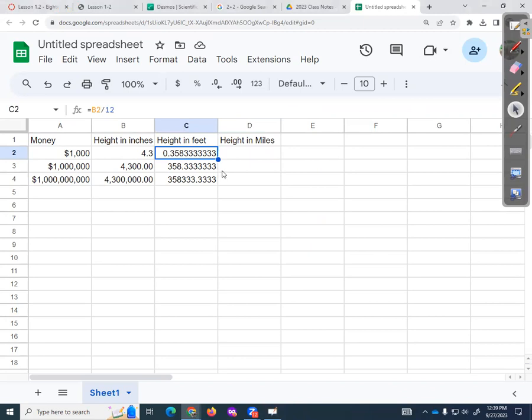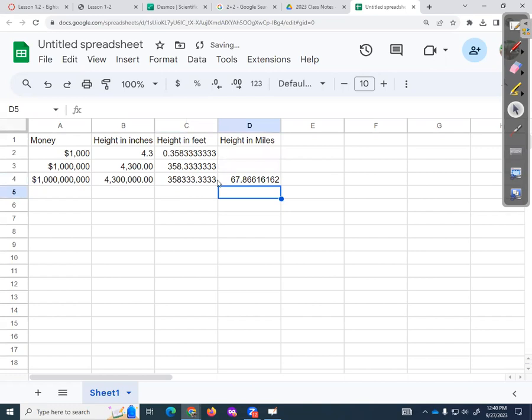I don't think I'm going to do it for that one or that one. I think I'm just going to start that calculation down here because I don't want to see fractions of a mile. So to do a formula, I have to type equals. And then I want to take the number to the left, slash to divide 5280. So the general rule is if a number is already on the screen, equals, click on it. If it's not on the screen, then you got to type it. Did you say slash? Slash, yeah, the slash is divide. Yeah, and I think that one's called the forward slash, the other one's called the backslash on a good day.